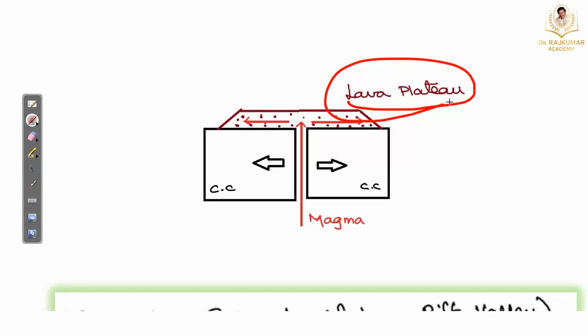Simple, time of solidification. Underwater, by the time magma comes out, everywhere it is water, so the time of solidification is much quicker. Before even it spreads horizontally, it goes for what? Solidification, correct? Here it is not the case. It comes to the land, it takes its own time, it will be spreading over a larger area, and then only it will go for solidification. So what makes the difference is the time of solidification. Okay. So you'll be having a lava plateau.